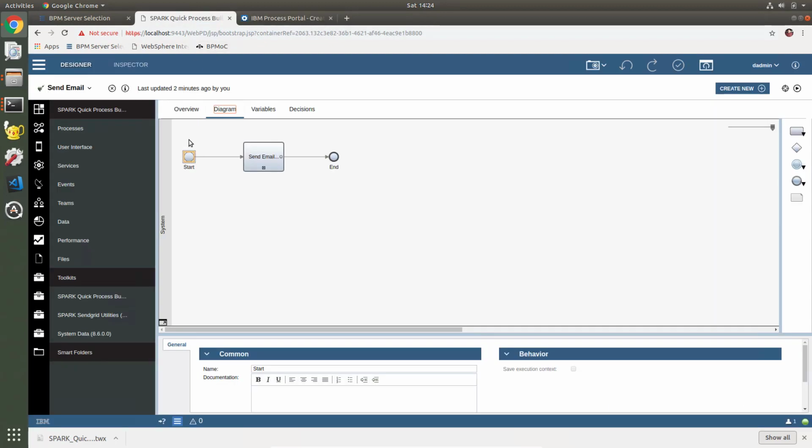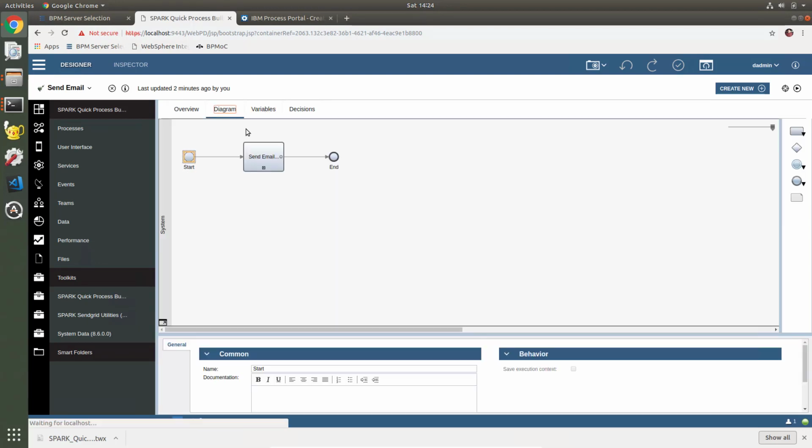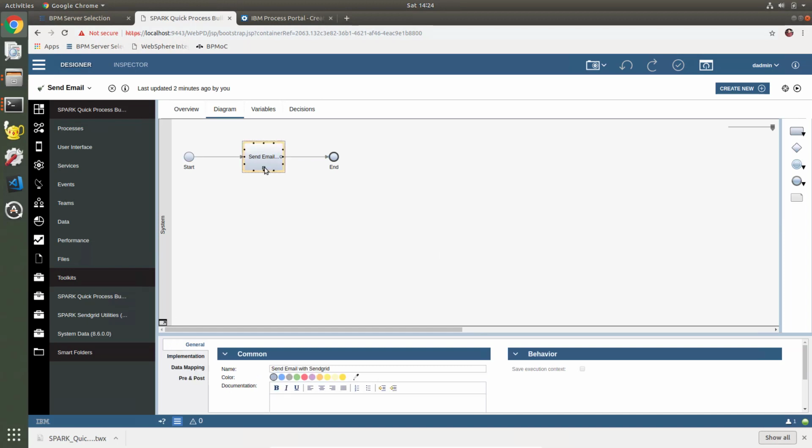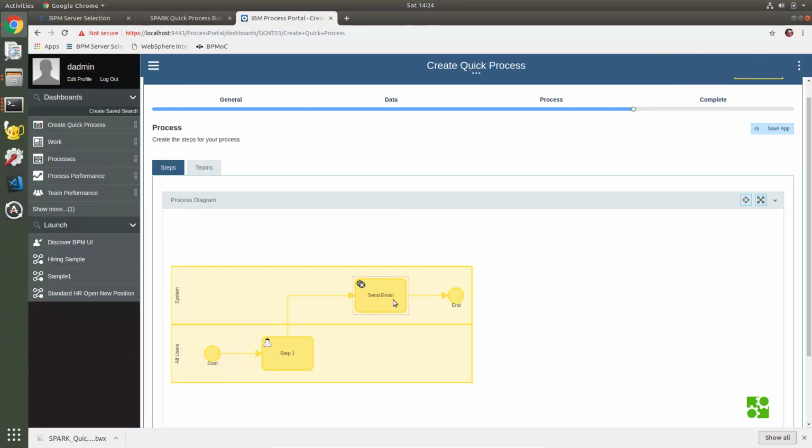To build a service, we would have our technical staff use WebPD, and they would create a service with the corresponding inputs and outputs associated with that service. It gets decorated a little bit so that it becomes known to the QPB environment, but the technology for this service is as it would be normally written by an IT person. So if you think about an IT person building all kinds of different technical services that your business staff need, they can then package those together, and those then become services that can be leveraged within the Quick Process Builder environment.